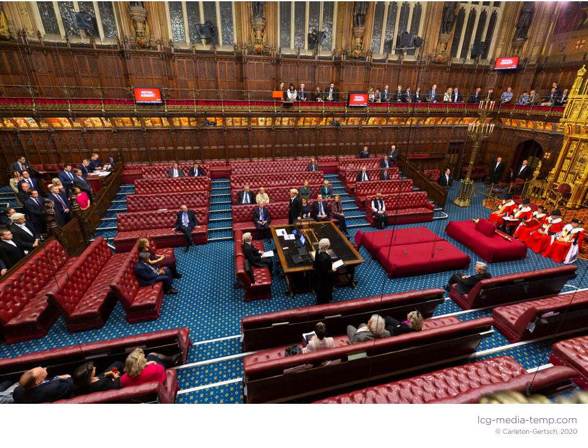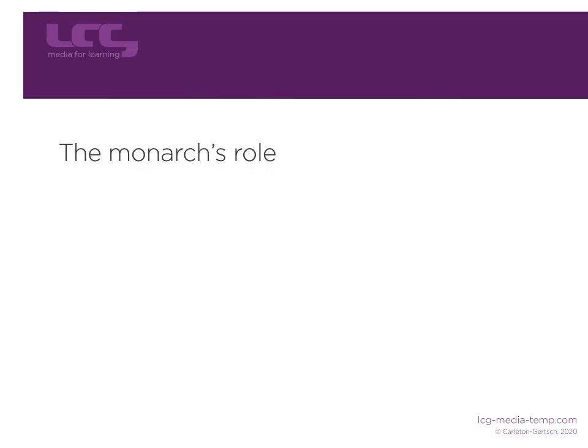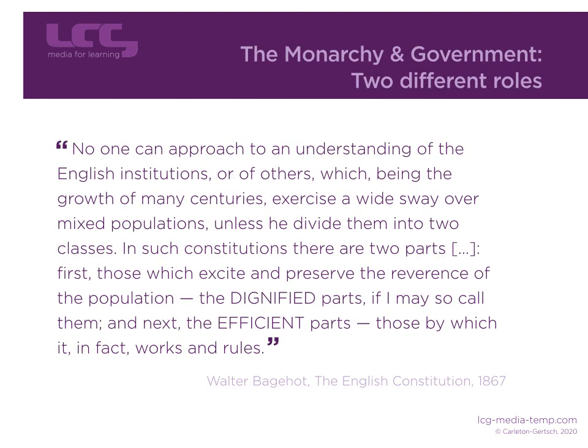Well, as we said before, the UK Parliament is divided into three parts. We have the House of Commons, the House of Lords, and the monarchy. But what is the monarch's role? Monarchy is the oldest form of government in the United Kingdom. Remember, we have a constitutional monarchy, and we are a parliamentary democracy. This means that the sovereign is head of state, but the ability to make and pass legislation resides with an elected parliament. The monarchy and government have two very different roles.